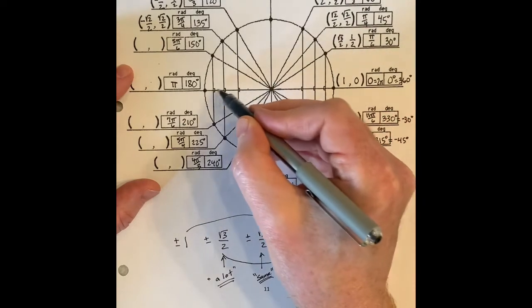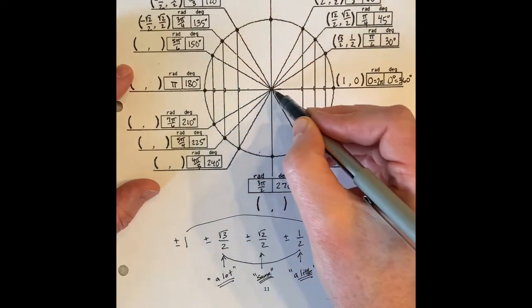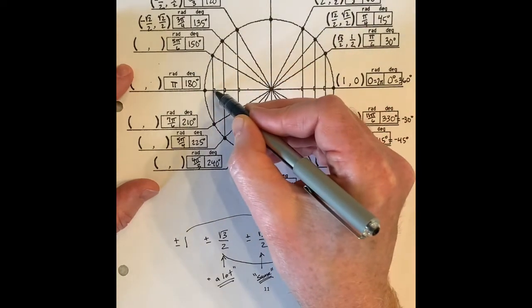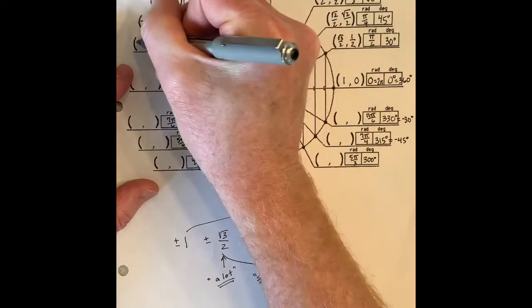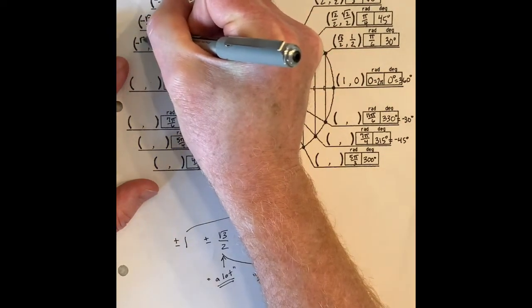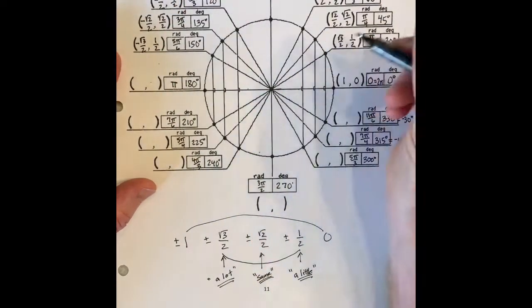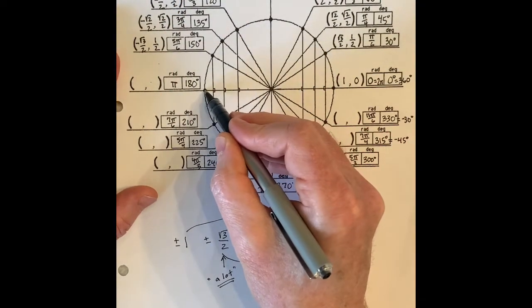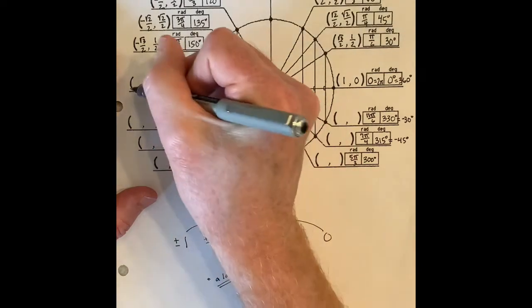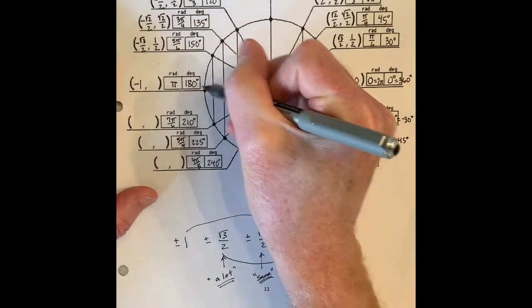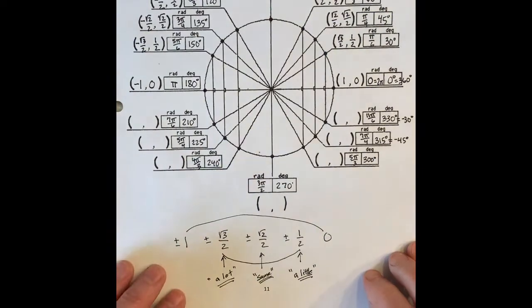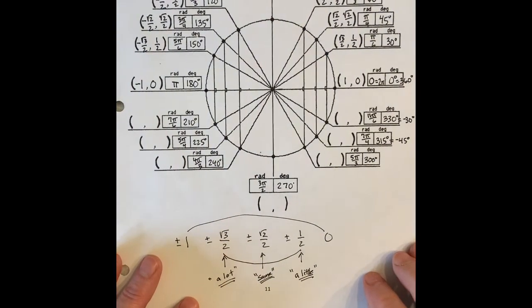And then finally, this 150 degree angle right there, I'm moving over a lot and then up a little, so left, negative, a lot, square root of 3 over 2, and then up, positive, a little. And then finally, left 1, but since left is negative, negative 1, up nothing, 0. And that's the unit circle just over and over again.